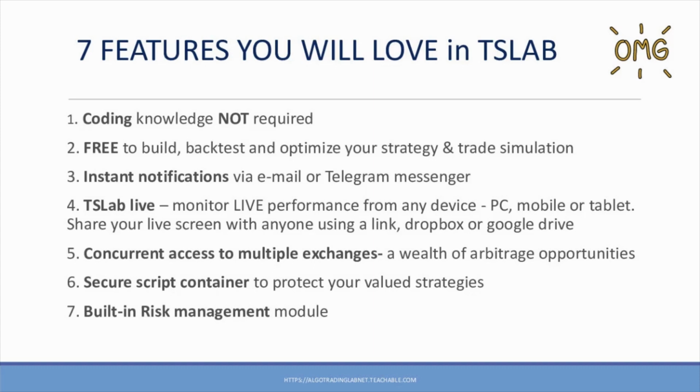Number 6 is one of my favorites, actually. Secure script container. It is quite unique. You put your ready robot inside a secure encrypted vault with a digital key. It is extremely useful if you use remote servers, VPS as I do, to protect against unauthorized access. You can actually lend your script to anyone in this container, so that person can deploy it without actually seeing what's inside. You can set a specific set of rules, such as expiry date or trading size.